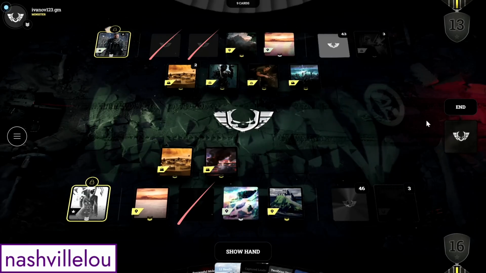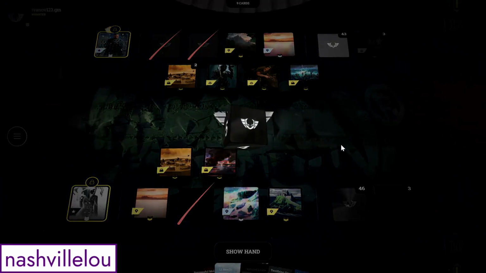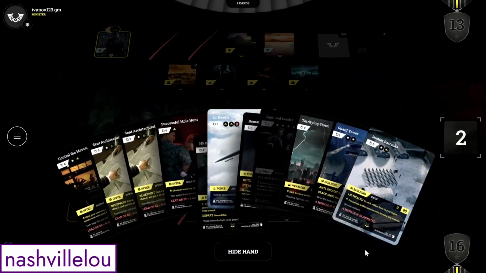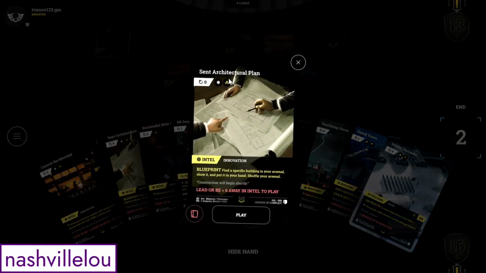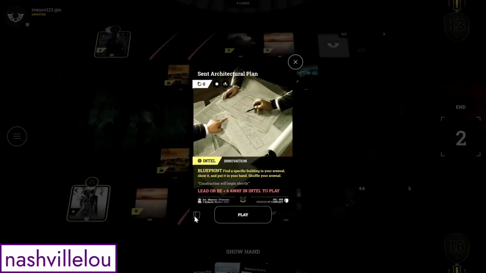A little bit different here, just rolling 1. But if you roll a 3 and you end up with 3 of a kind in your hand, you could play it that turn if you've got an open spot. 2. Okay, well I'll go ahead and put out the pair of scent architectural plans.